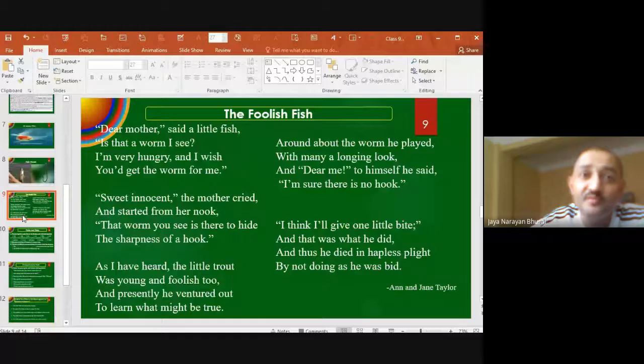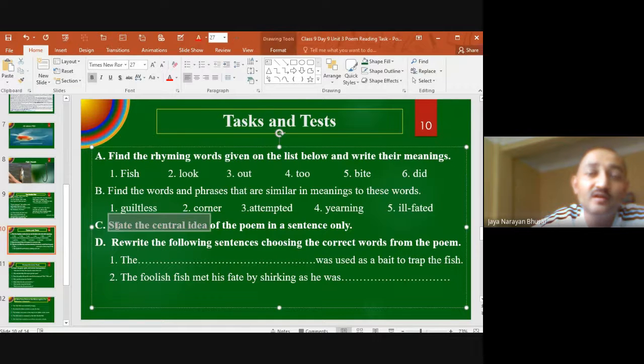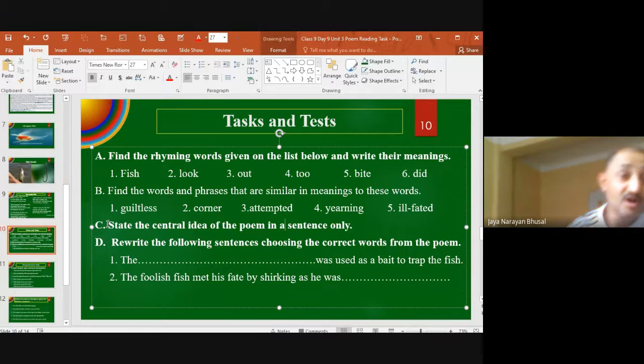Which one best reflects the poem? You have to take that. If the fish was not a young fish, if it was, let's say, an adult fish, the mother would tell something and still the adult fish would do something. In that case, we might not have blamed the adult fish. We might have blamed some other situations. But the fish was little and innocent here, and mother said these things very carefully. Still, the young one did not listen to his mother.